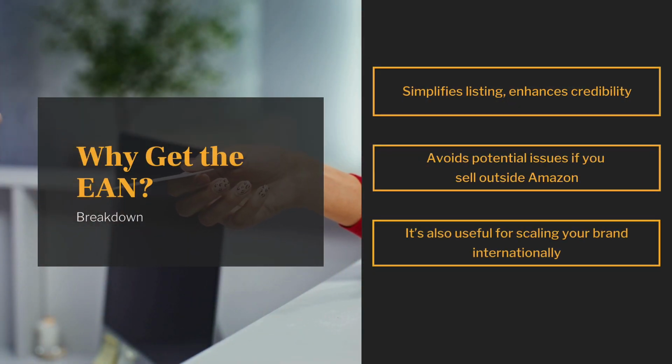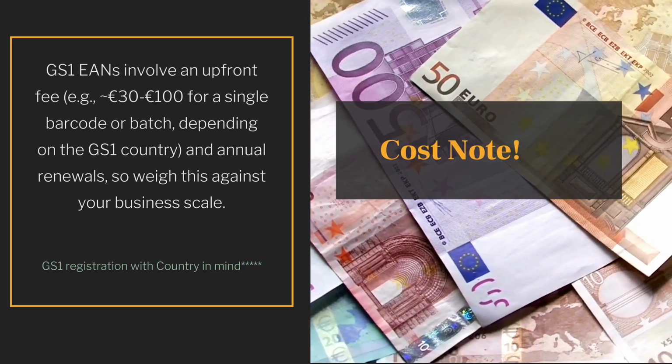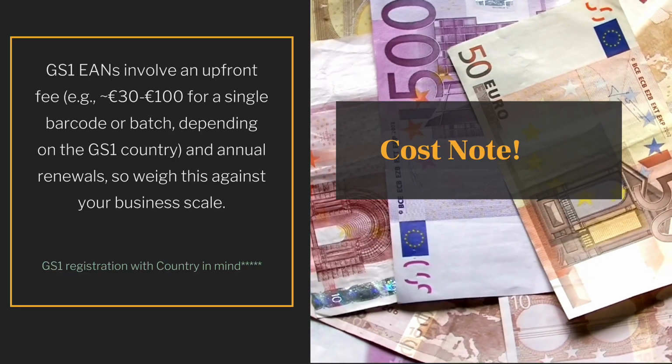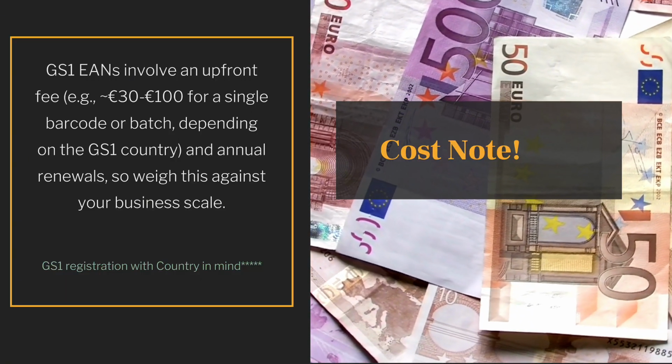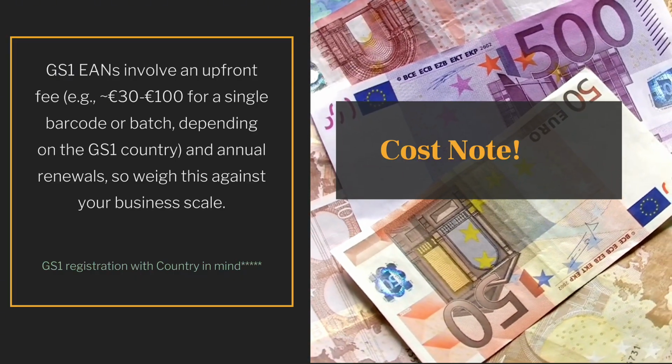These are just the bullets for reasoning why I'm getting the EAN, and I'll have a little PDF in the description, so I'll have all this information for you. Each barcode does come with a cost, and depending which country you're registering, just go to the gs1.org. It'll be down in the description, and get it from that site so you don't have to pay extra or anything different.